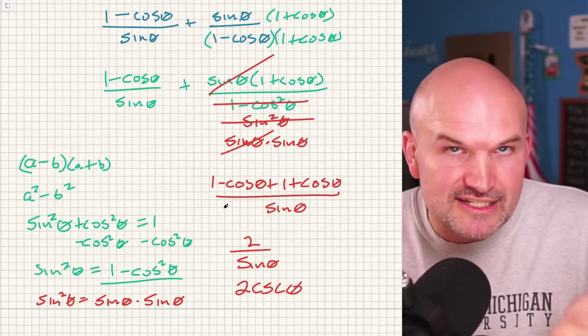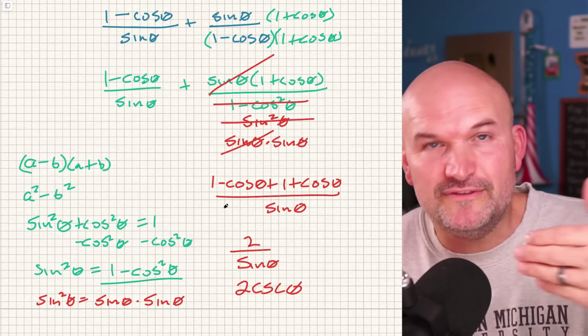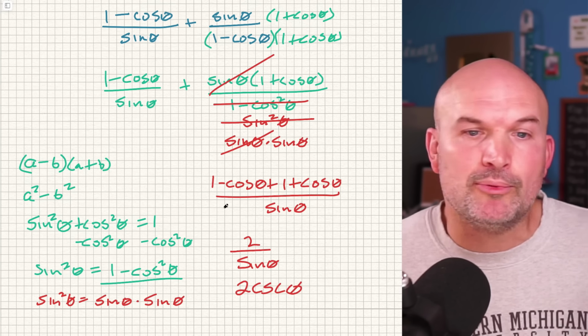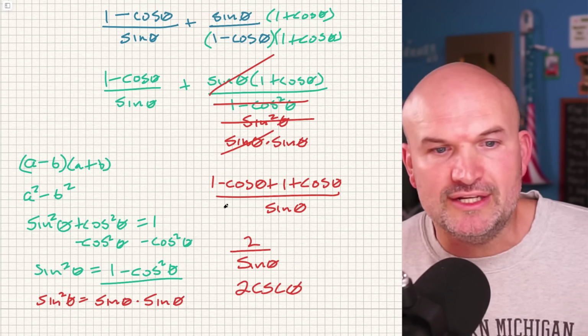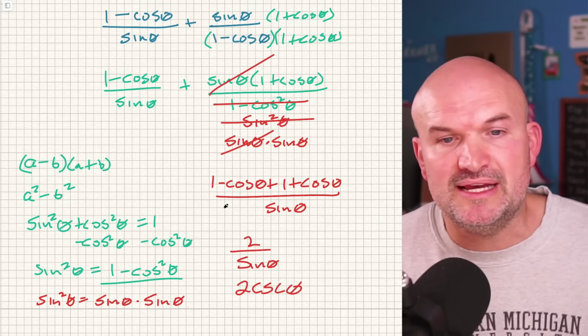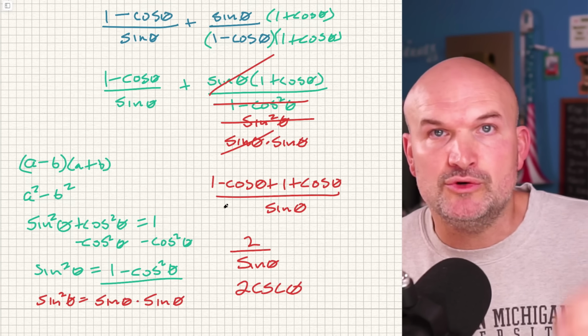So there you go, ladies and gentlemen. That's two different ways to approach this problem. And maybe you have a third. If you do, feel free to put it down in the comments below. I always love learning different ways to approach the problem, whether it's slower or a little bit faster. It's all about looking at different ways of approaching the problem to be able to simplify your trigonometric identity. But in reality, it's also about doing practice.